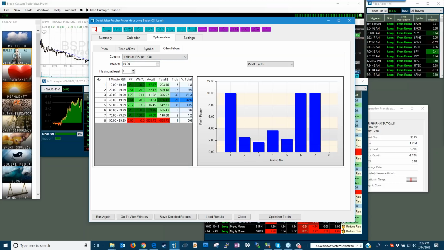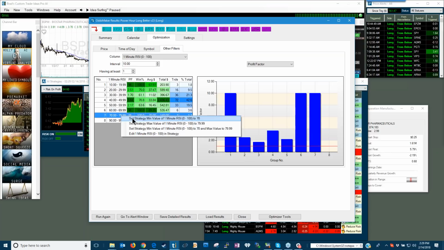And with access to this, I can go through my strategy and look and see. It takes this strategy that I have, and I'm looking at the 1 minute RSI. When the 1 minute RSI is above 90, I didn't do very good. Remember, that's already an optimized strategy, so I'm not going to find a lot of weakness in it, but I could very easily, and the technique to do that, I would just right click right here, right click right here, and I'm going to set the max value of the 1 minute RSI to 79.99.